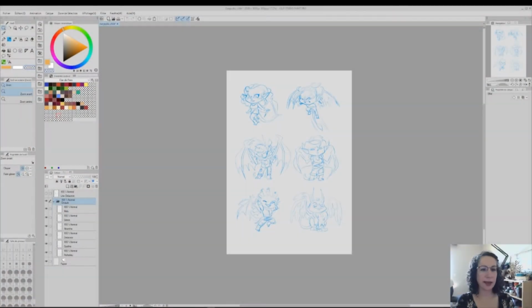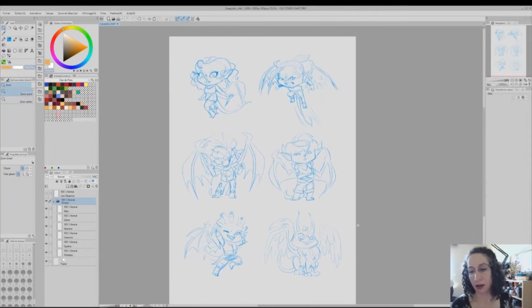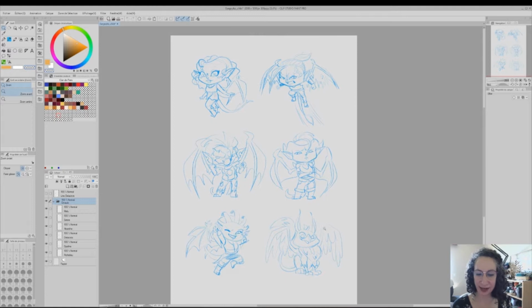So let's go. I open Clip Studio Paint here and I am working on my character drawn as Chibi. So these are the 6 characters from Clan of Paris, our custom Gargoyles clan, and I will show you how I simply draw the line art of each character. These are drawn as sketches, and I will show you also how I simply color them in a cell shading style, simply in Clip Studio Paint.